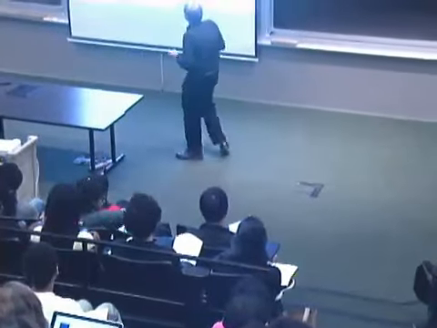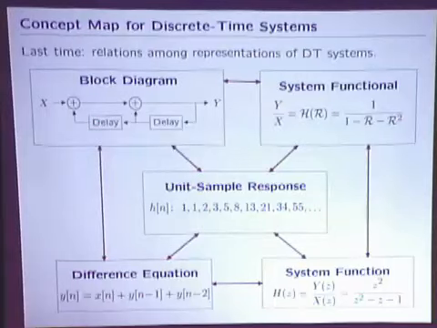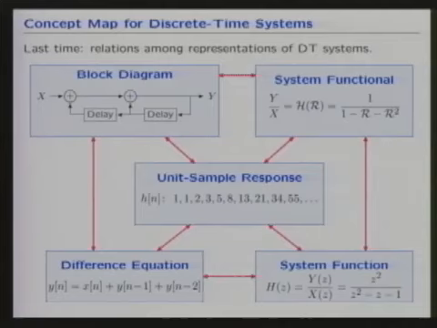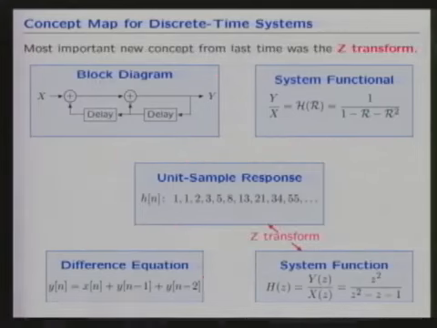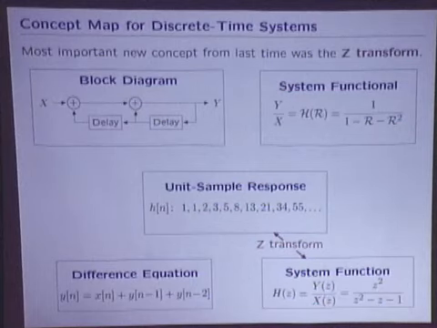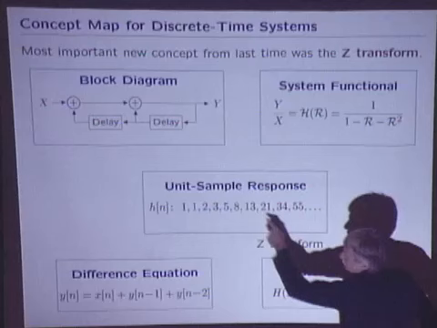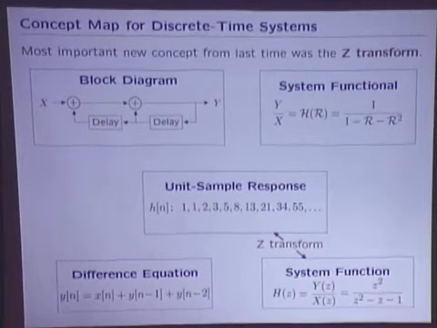So today, the idea is to think about CT systems in exactly the same way that we thought about DT systems last time. For the past couple weeks, we've been looking at many representations of both CT and DT systems. Last lecture, we made a picture of a bunch of different ways to think about DT systems, and we tried to think about relations between them. The new thing from last time was this idea of a Z transform, which formally is the link between a system function, a function of Z, and a unit sample response, a function of n. We showed last time that because we already understand a whole lot of these other connections, that connection is very straightforward.